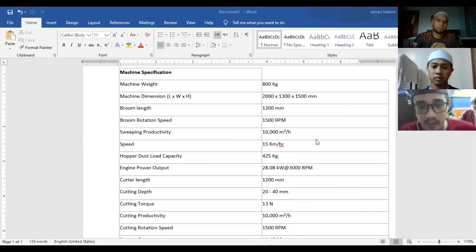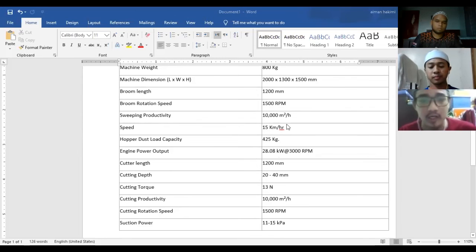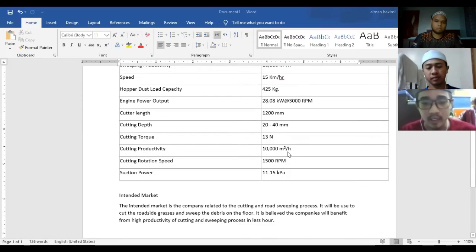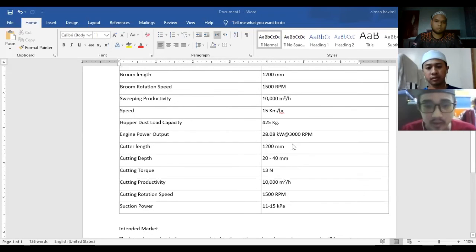Basically, this is a type of moderation specification because I can imagine that our machine is not too big and not too small. So this is a moderate size. And of course, there are a few things that we need to calculate and consider based on the existing machine. So you all can read and see.